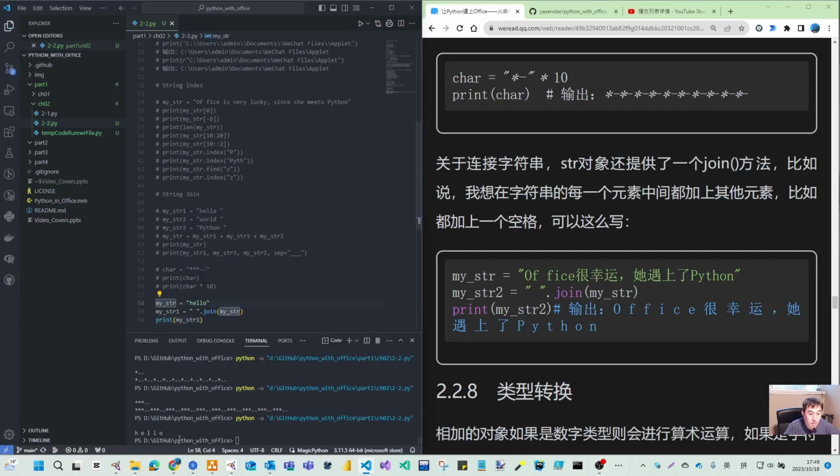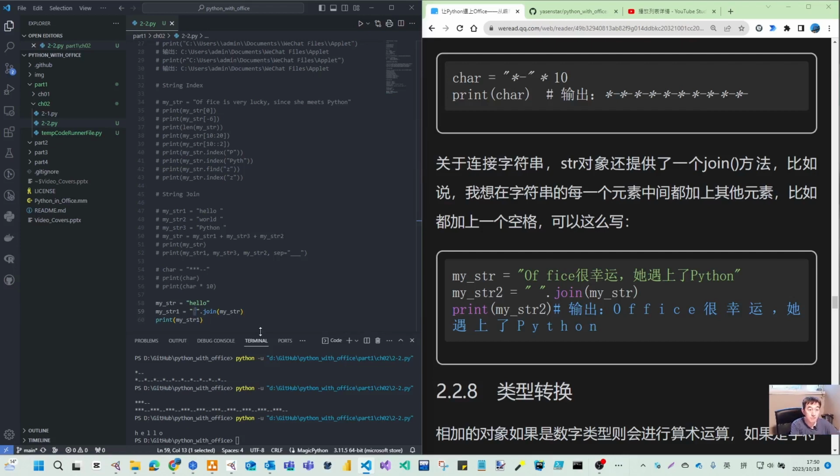So the join means every character will add our space. So that's a little like the separator. You use the separator when adding multiple strings, and with join, within this string every character you can add a space or anything you want.